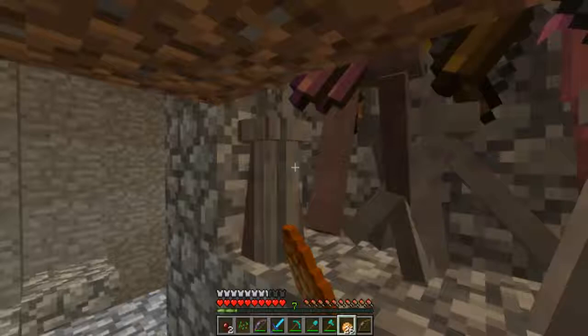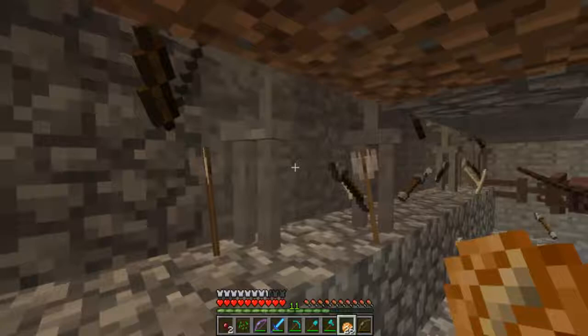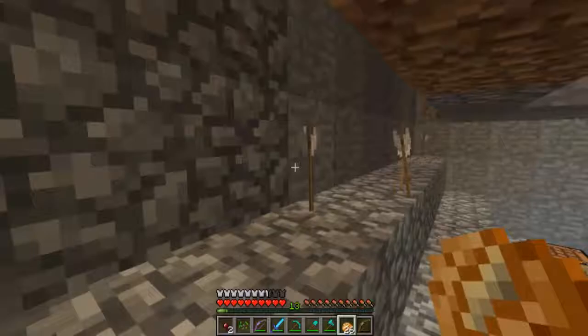Just keep punching until they're all dead. See how they're all already gone, pretty much? That's the problem with this spawner. I don't know why it does it, but the one I made didn't do that.